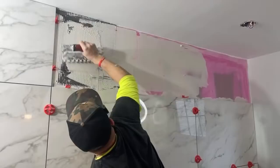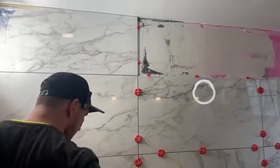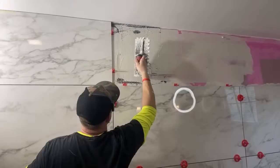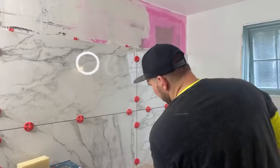What kind of grout do you use on your shower floor? The transition between the shower floor and the wall tile. Do you grout that or caulk it? I caulk it, and we get Laticrete silicone based grout caulking. So it's grout caulk that has silicone in it, and it's really, really strong. I order them online because they don't sell them anywhere.